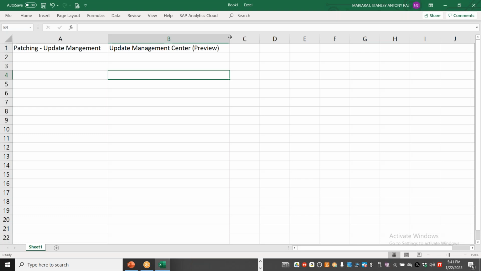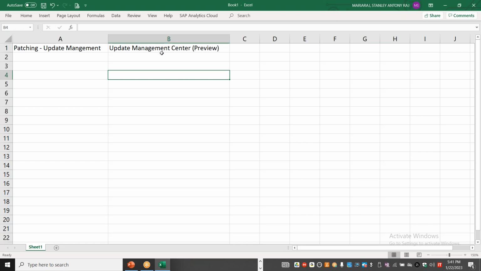The machines can be on-premises, on the Azure platform, or even on another cloud platform. So you have a single pane of glass which you can use to manage all the systems from different environments, and from one location you can also quickly assess the status of all the available updates for all your systems.